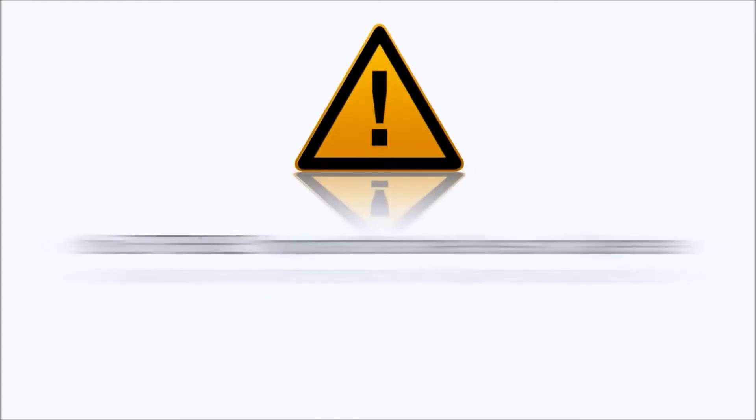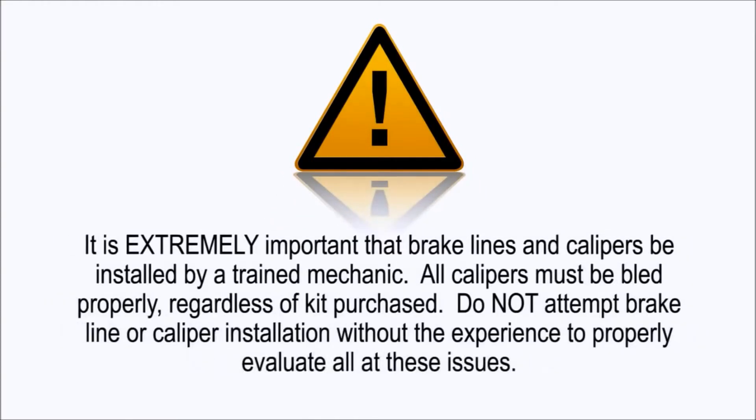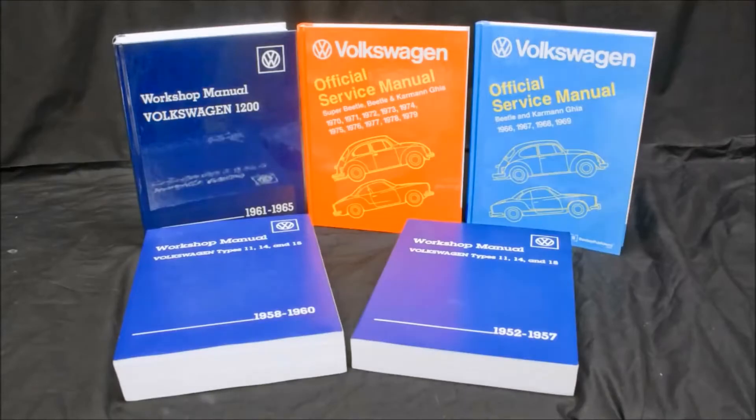Let me begin by stating the obvious. Your brake system plays an extremely important role in your safety and the safety of those around you, so if you are not a competent mechanic or experience difficulty with the installation of any brake component, I recommend that you seek professional help — a mechanic, that is. When dealing with components that you will rely on for your safety, mechanical ability, patience, and allotting appropriate time for the install is of utmost importance. Have your service manual and instructions close by and follow them diligently, and you should have no problem. And if you do, call the Empey dealer from where you purchased the kit and ask for their help.